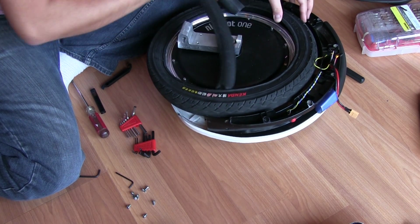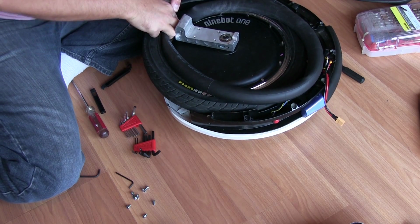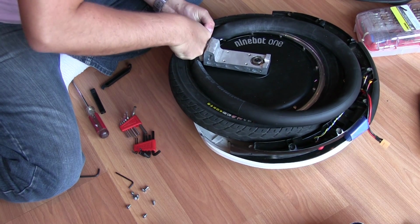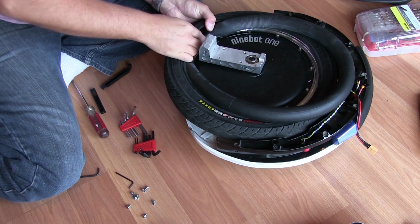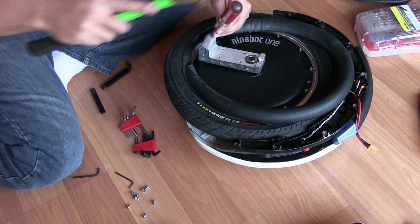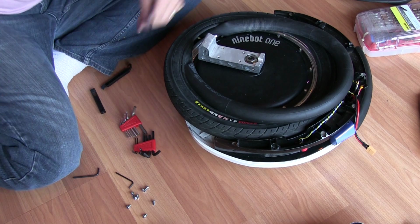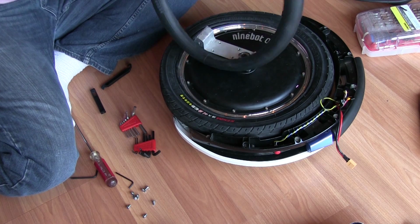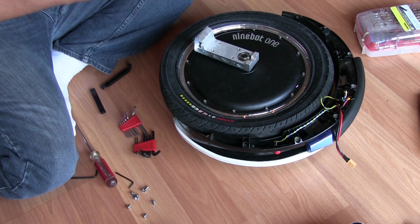Like I said, nothing here is really convenient. It's all a bit of a bear to work with, but it's not hard. It's not rocket science. Come on. Just a little left tap, see if I can. There we go. Just need a little finessing. And that's it. Bad tube removed. New tube goes back in.